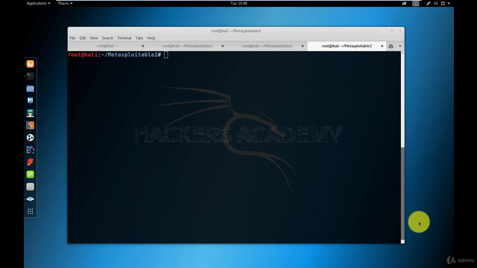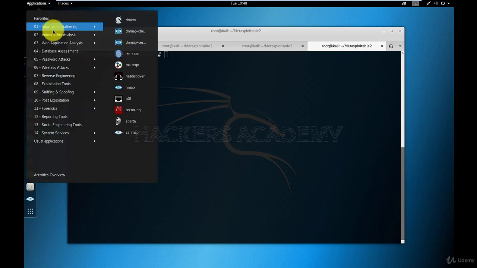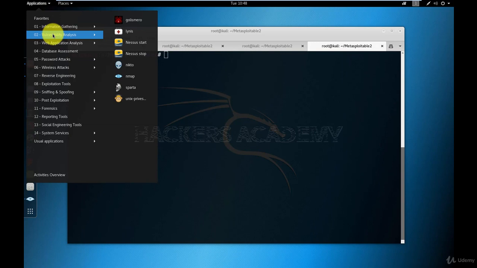So far we've looked at the information gathering section. We looked at NetDiscover, Nmap, ZenMap. We looked at the vulnerability analysis using Nessus, Nmap. We've also seen OpenVAS, which again you do not see here in the favorites menu. We looked at web application analysis tools, using Nikto, and I told you about tools such as WP Scan and Drupal Scan.